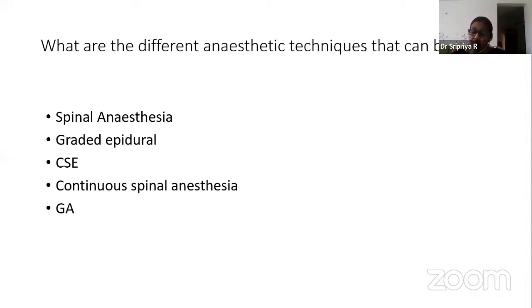So what are the ways in which the duration of a spinal anesthesia can be prolonged? Continuous spinal anesthesia. Yes, continuous spinal is one. Can you use any additives? Fentanyl or morphine. When you use fentanyl it can prolong the effect, or what is the advantage of using fentanyl with the local anesthetic for spinal?